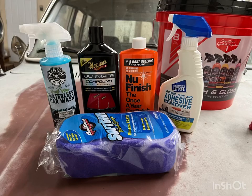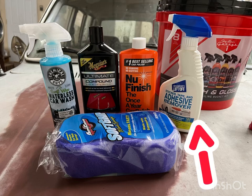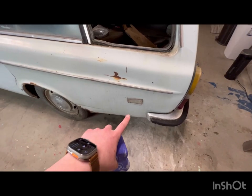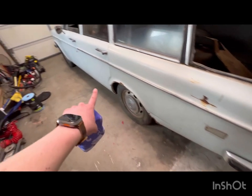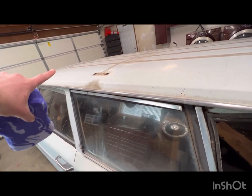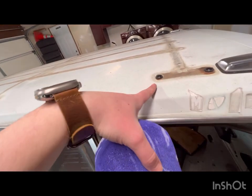For getting the outside clean, I plan on using a sponge and some Dawn dish soap and water, Chemical Guys Waterless Car Wash, Meguiar's Ultimate Compound, New Finish Car Polish, and a bunch of adhesive remover. So the side trim's off. Not the trim, but the reflectors, those are off. Roof rack has been removed. The IPD drain plugs are in there just for now.